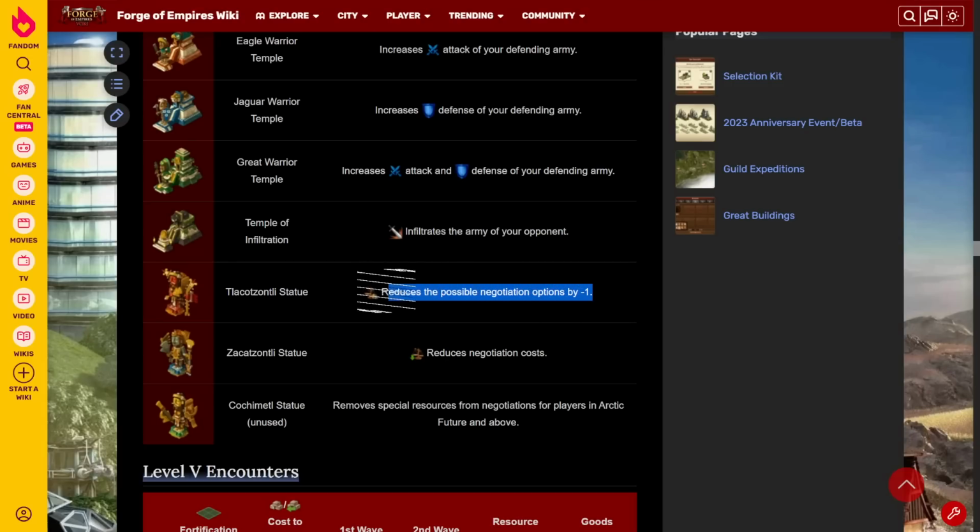The fortification to reduce the possible negotiation options by 1 is very helpful. I'm not sure if it saves you a lot of goods, but it does give you a much higher chance of successfully winning the negotiation without having to spend any diamonds. So I am getting this myself whenever I negotiate when this is an option, but you don't get it as an option that many times.